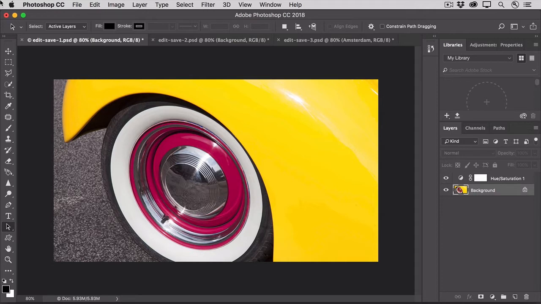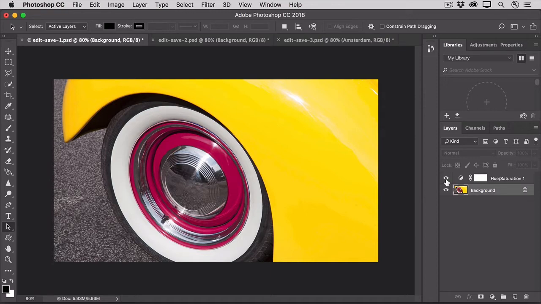First of all, it's a good idea to have a master editing copy of every file that you work on in Photoshop and to save that in the native Photoshop format, which is the .psd format. That will retain adjustment layers like the one that we used here to change the color of this wheel. It will also retain other Photoshop features so that you can come back and re-edit those in the future.